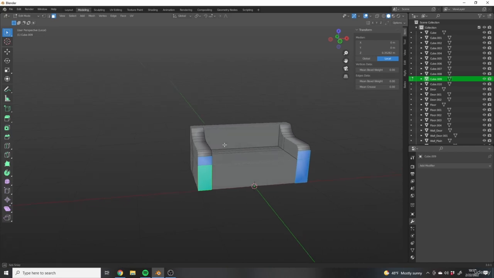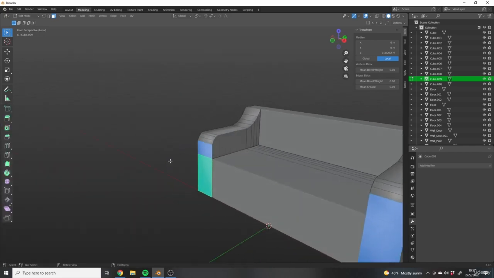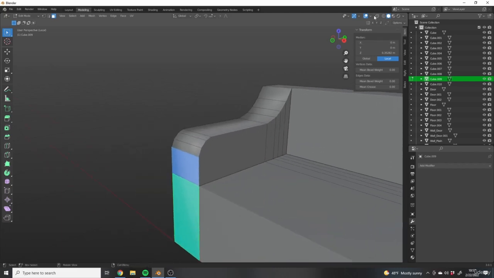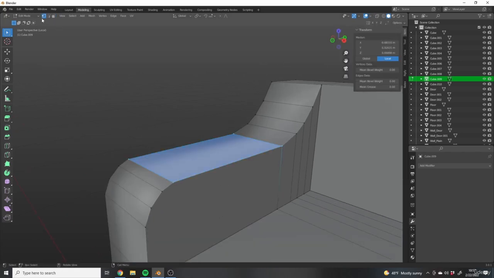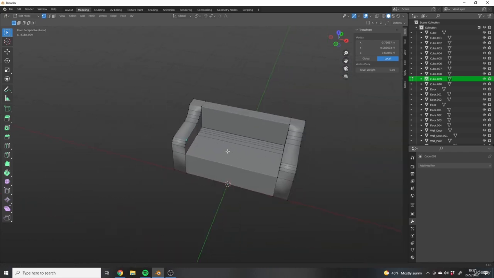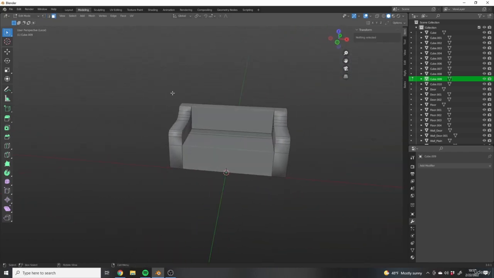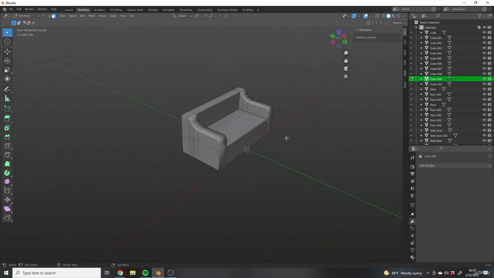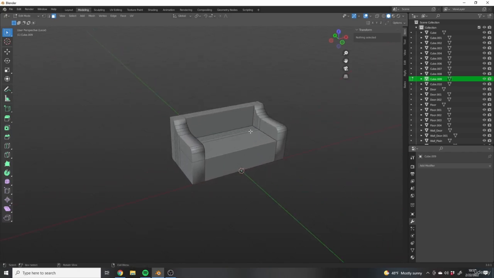So the shading, without getting too into detail about how this works, the shading is calculated based off of like the direction that each of these vertices, edges, and faces is facing. And sometimes it just gets a little out of whack when you bevel and extrude a lot of stuff.